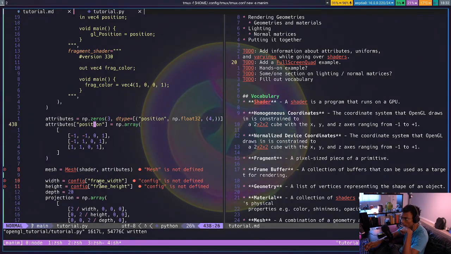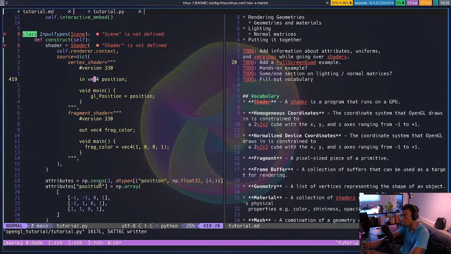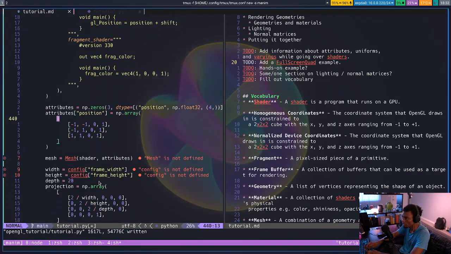I don't know. It's super weird. Well, I could just do something really arbitrary. I could say, for instance, well, I could just pass across the color. Okay, here, I'll do uniform. Have a shift. And then it'll be position plus that shift. That should be simple enough.